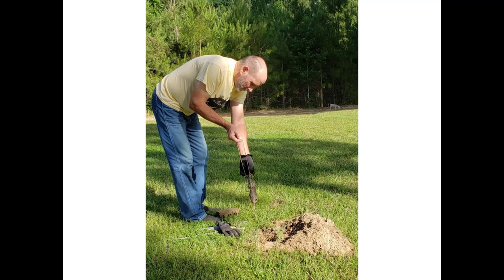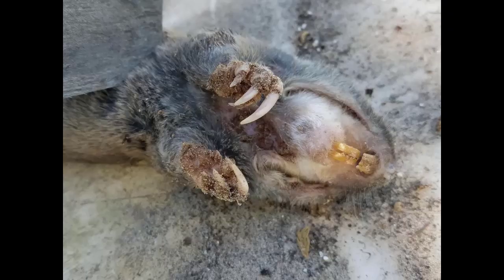So he's got his gopher trap. You can see the gopher that's on the trap. He's got his wire. He pulled him out. It's a pretty good sized gopher. They got some claws. They got some teeth. So I'm not going down in that hole. It ain't gonna happen. I don't care if they can't bite you or scratch you or what. This boy is not going down there and putting that trap. If I can't get him up there, he's gonna live to be another day.